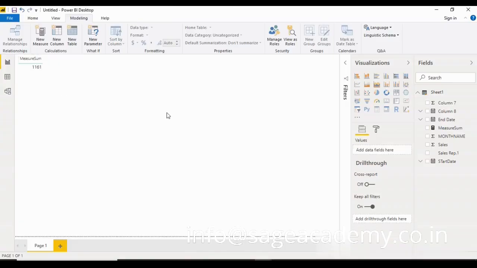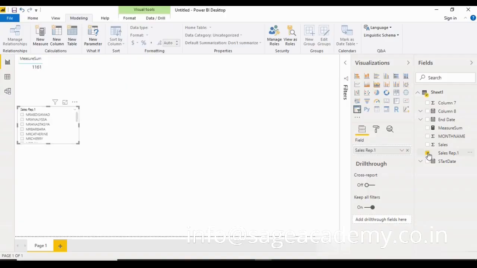Now what I do is select this slicer, and inside this slicer I am selecting Sales Representative.